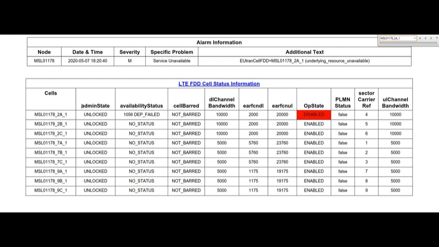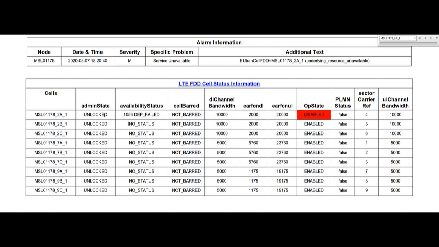Moving along, the administrative state. So you're going to see this in two different ways. You'll see it as locked or unlocked, basically. There are some more things that can go here, but for the most part, for your particular needs, you're going to look and see if it's locked or unlocked. The administrative state is set by either you as the technician through NFSD, but also through QuadGen or Amdocs or whatever controller you're using. They can put the administrative state into a locked state, which basically just locks that node or sector on that node down and refuses to let it take traffic, right?